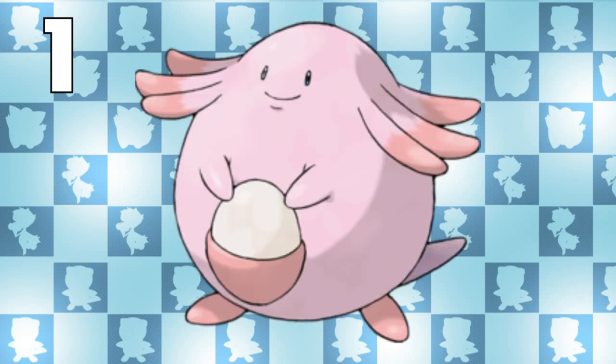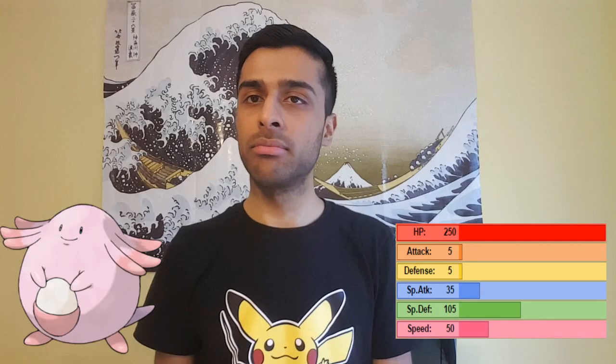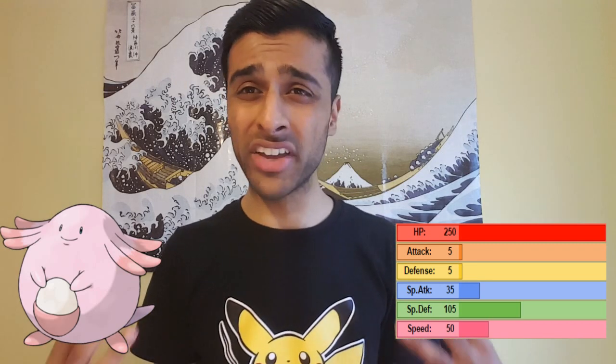And at number 1 is Chansey! Sorry, I'll never do that again. The main thing that Chansey has over Blissey is its bulky special defense and defense. It can really sponge a lot of hits.